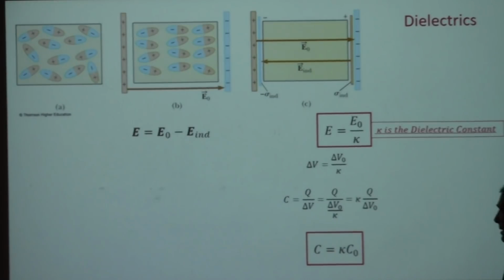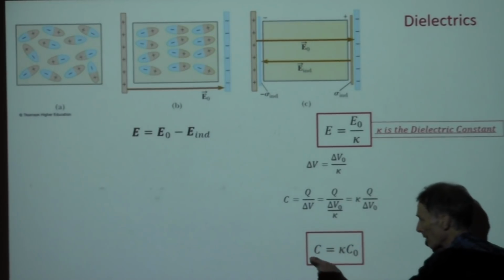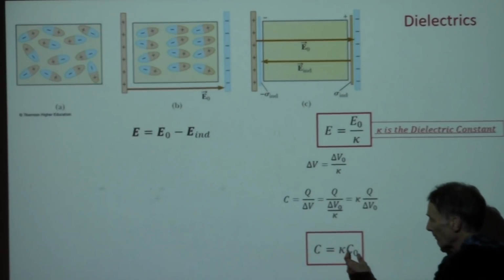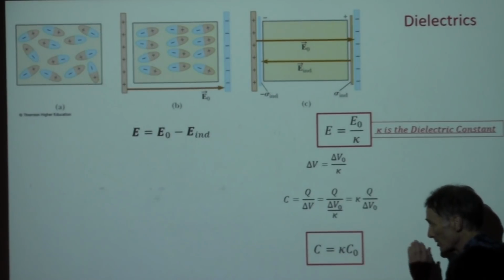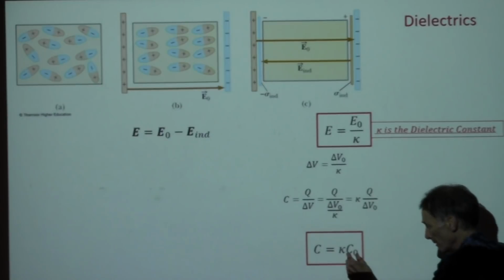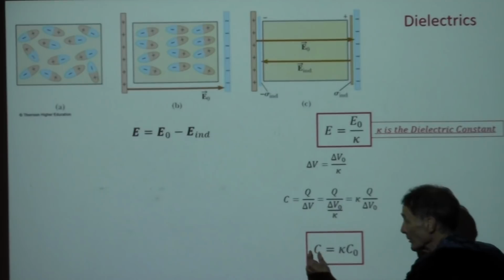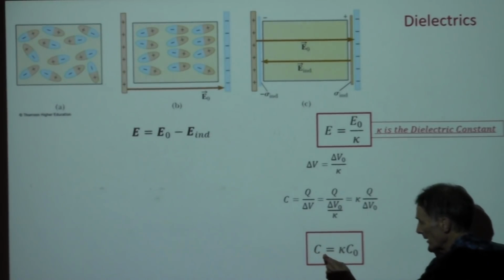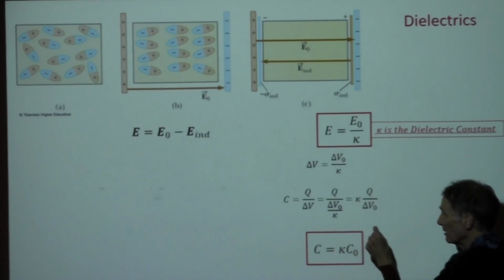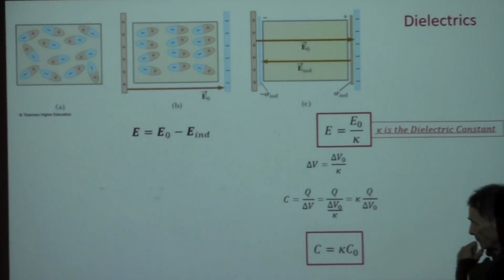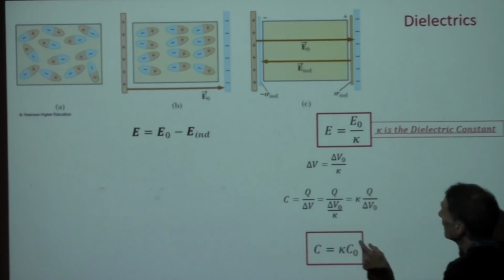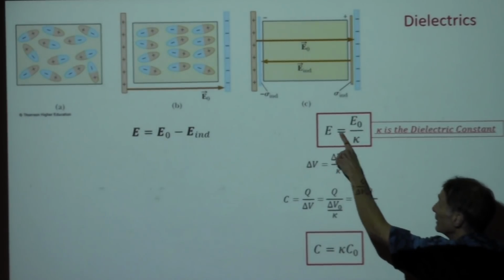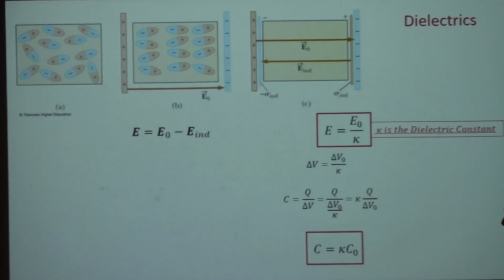So the big walkaways you want with this is that for capacitors, if you have the capacitance C naught where it's just air filled or really vacuum filled, and then you put some material in there, it's going to become a larger capacitor. It can actually hold more with the dielectric in there. And again, kappa is usually 1 or greater, never less than 1. And then also the electric field gets weaker by a factor of kappa. So these red boxes are the main thing you want to walk away with.